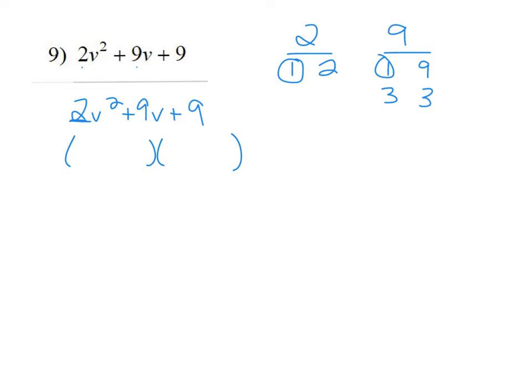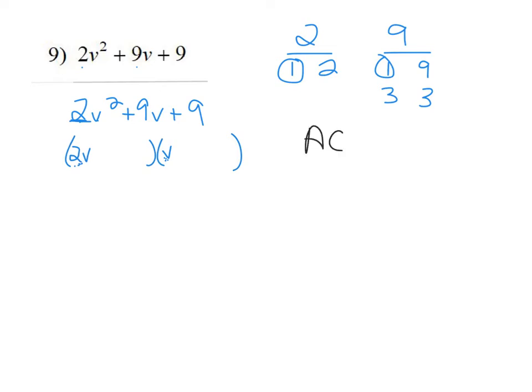Because before, when we had something like v squared, we could put a v on each side, and it didn't matter because we had a 1 in front of this v. But now, we have a 2v and a 1v. That's the only way we could get 2v squared. And the problem is that when we FOIL this, it's going to matter. One of these gets multiplied by 2, and one of them gets multiplied by 1. So we could do guess and check, but guess and check with this is going to be really long because there's lots of different options. So we need a different option, and that's where we come in with the AC method.